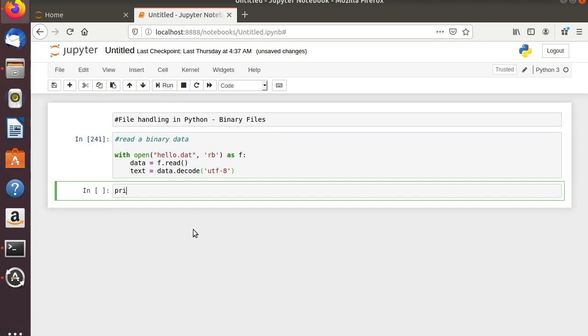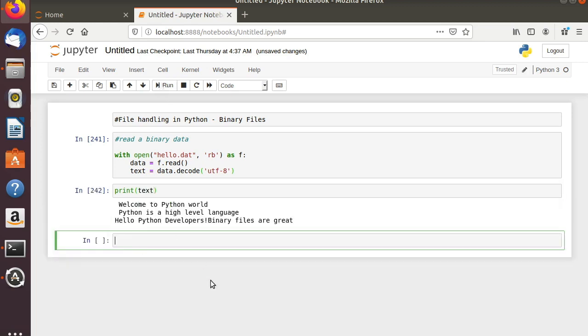Then write print of this particular text variable. So whatever content was written in the file, we have completely read using this with open statement.